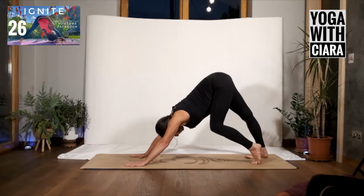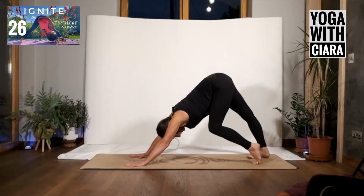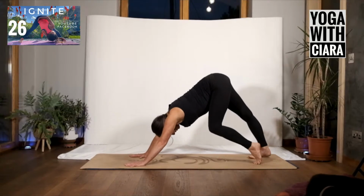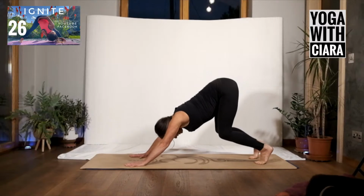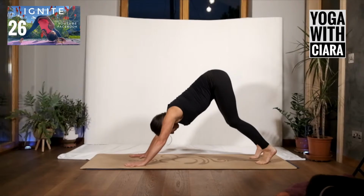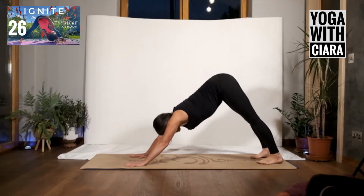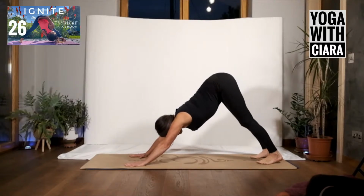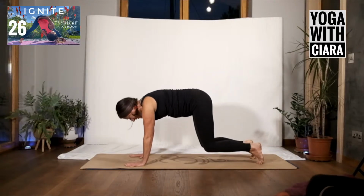bending one knee, draw the heel backwards, bending the other knee, draw your heel backwards. Just feeling into, sensing into the movement of your legs. Bend both knees, pull your hips back, straighten through both legs. Bend both knees, pull your hips back, straighten through both legs. Nice. Settling in, feel the strength of your arms, the length of your spine. Nice. Bring both knees to the floor.